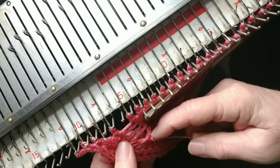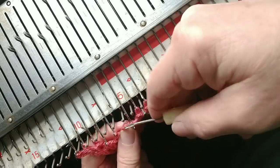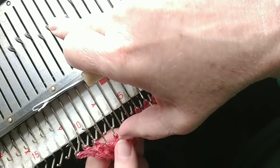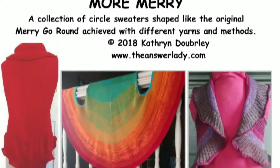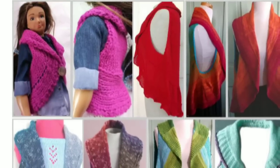So the same exact chore is getting done. We're just approaching it in a different manner. So on across I will go. Half fisherman's rib is extensively used in my More Merry collection. So now you know how to do it.